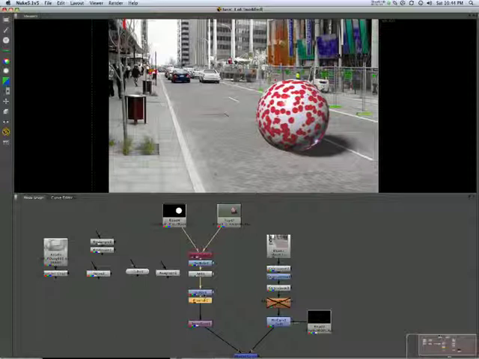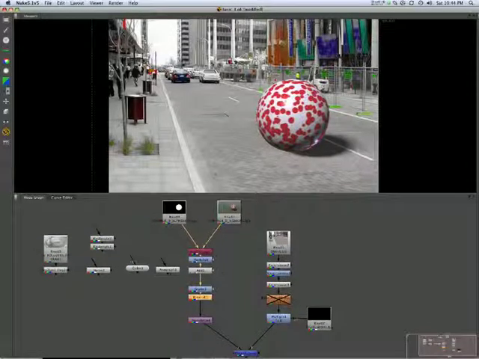Now you could say of these nodes that they don't change the image as such, not in a creative way, but they prepare the image for adjustment, or they rationalize the image for some kind of creative adjustment. So those are the utility nodes.